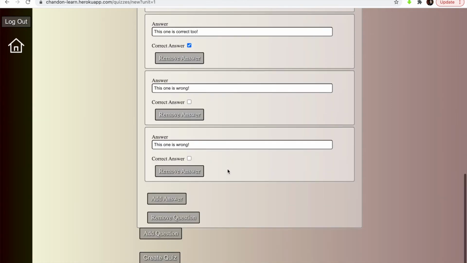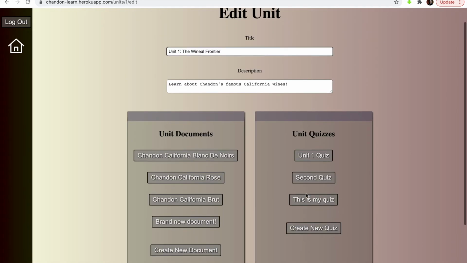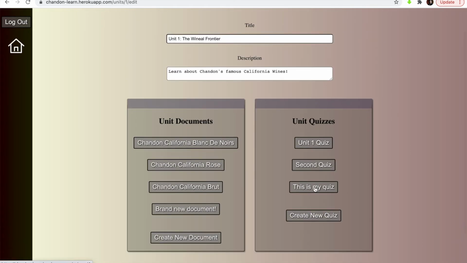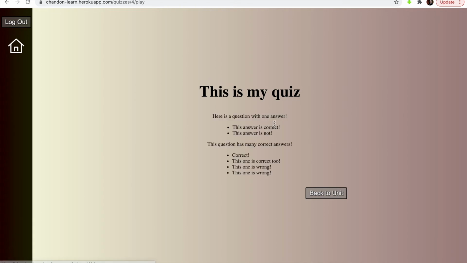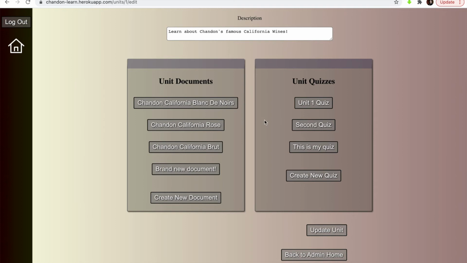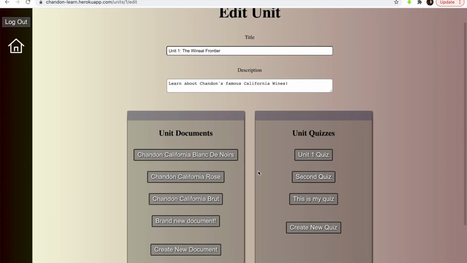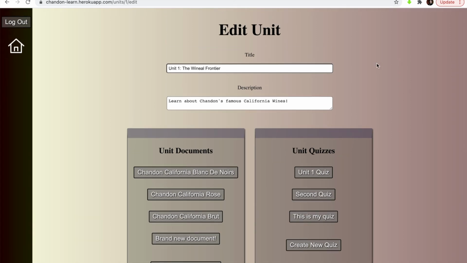Select the ones that you want to be correct. And we simply create the quiz. And that shows up right here as I just created it. We can view it, and we'll be able to take the quiz here later. So that's creating the units, and this gives you the ability to create whatever type of material you want. I will be implementing the ability to put in images a little bit later on. That's going to be a little more intensive, though, on the coding side.